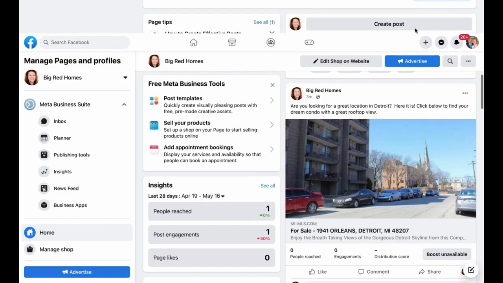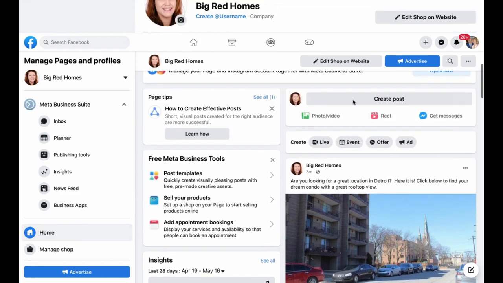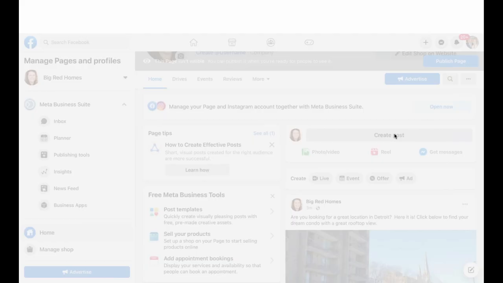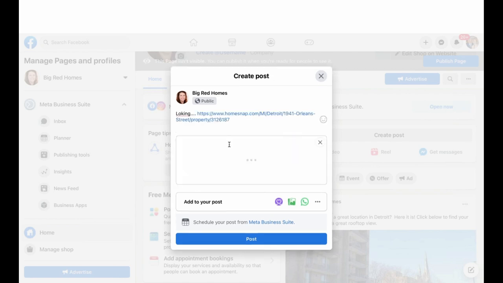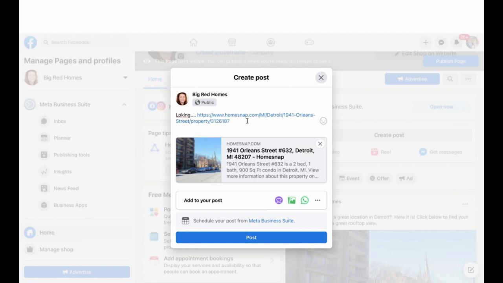We're going to go over to Facebook and create a new post. I would say the same thing, looking for a great blah, blah, blah, blah. And then I will right click and paste the link there. Now I'm still going to do my call to action. Click below to see your dream home, blah, blah, blah.